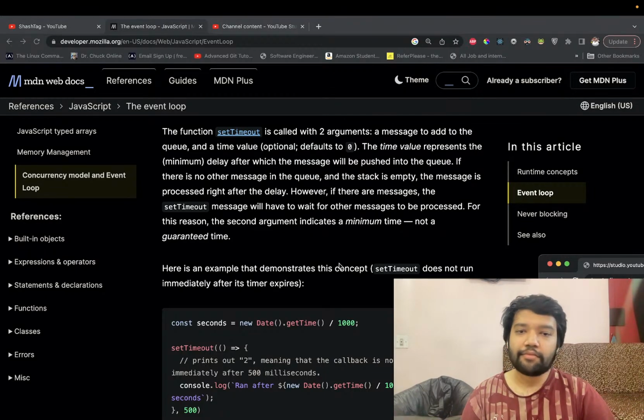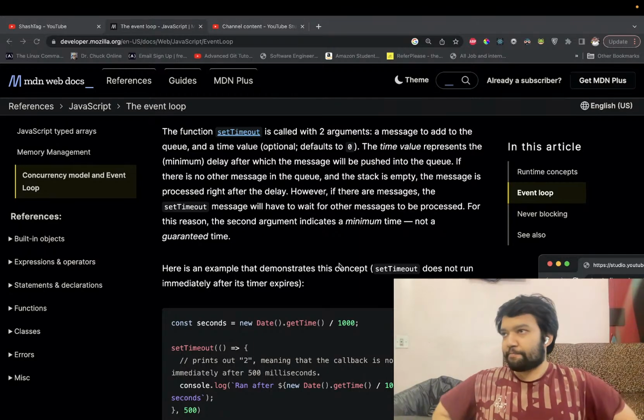The time value represents the minimum delay after which the message will be pushed into the queue. If there is no message in the queue and the stack is empty, the message is processed right after the delay. However, if there are messages, the setTimeout message will have to wait for other messages to be processed. For this reason, the second argument indicates a minimum time, not a guaranteed time.